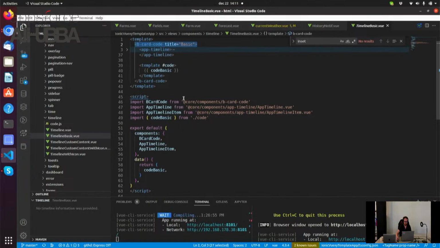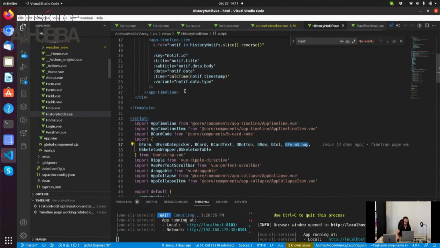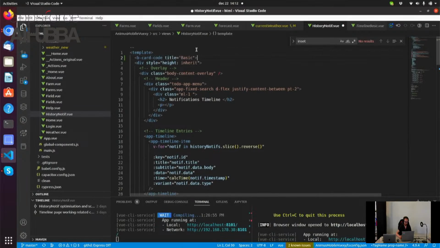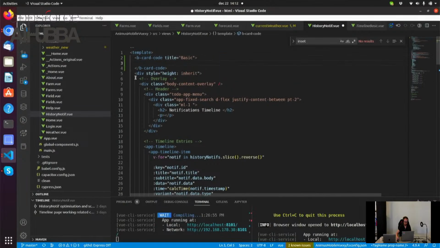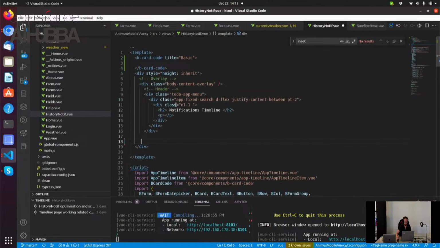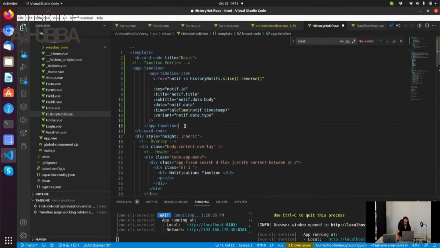So what I can do is take this component and bring it over here and put it inside this template. So what we're going to do now is move the timeline entries inside this bcard code.